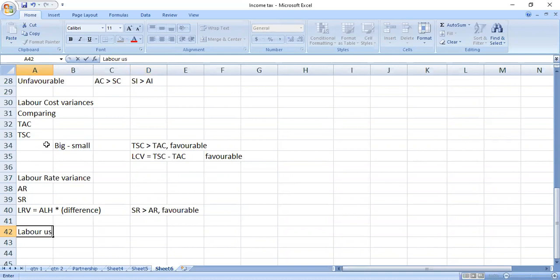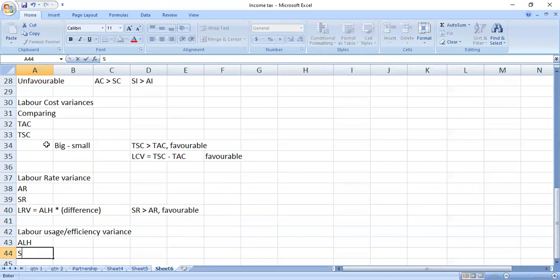Usage, or you can say labor efficiency variance. So this one here, still just like material, it looks at quantity. Now for labor, we look at hours. The more hours you spend on the work and things like that. So therefore, once you talk of usage, the first thing you want to think about is what was my actual labor hours that we actually spent at work.